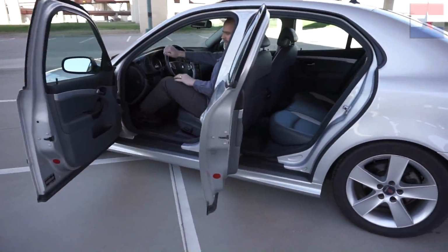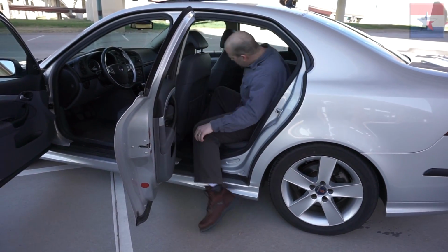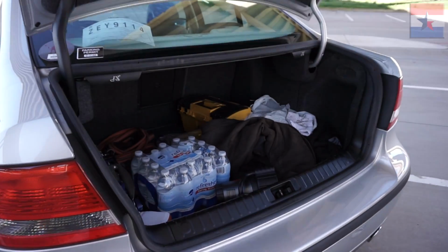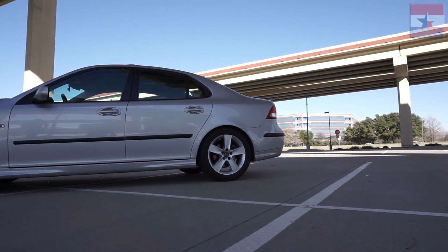So interior space, it actually has quite an ample amount. I'm 5'11", and when I'm sitting in the front, I can walk to the back and still sit quite comfortably. Trunk space is quite adequate, and it's a very good road trip car. Suspension, even though this car is lower to the ground than the stock one by a fair bit, I mean, it sits really, really low. It makes it look really cool. It's not too harsh. You would think it would be, but it really isn't. There's some nasty roads up here, and I am not that bothered by it. It's not like the Abarth that I reviewed.